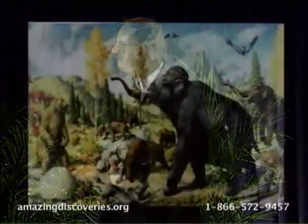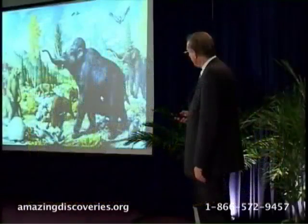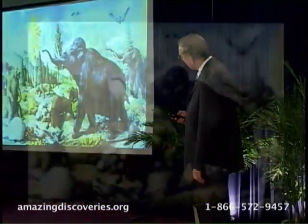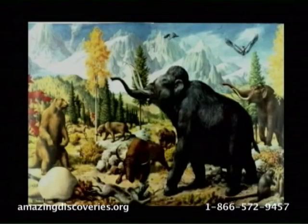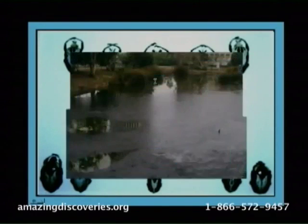Why? Because they were so huge. The giant elephants, mastodons, totally different to what we have today, lived some 65 million years ago, and today they don't exist anymore. Or this creature over here, the giant land-walking sloth, or the giant bison, or the giant saber-toothed tiger, or the giant beaver, or the giant this and the giant that. What have they got in common? They're all giants. That's it. Much bigger than today. These are beetles from the Amazon. This is a cold season, and that's a warm season. Massive change in shape and size.